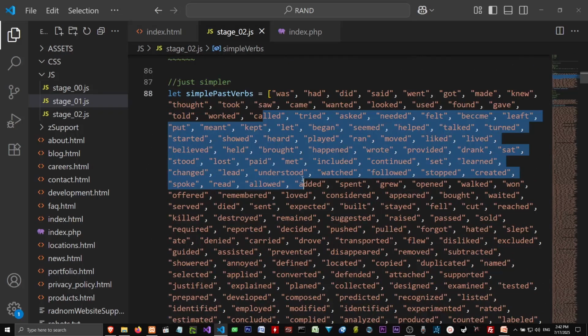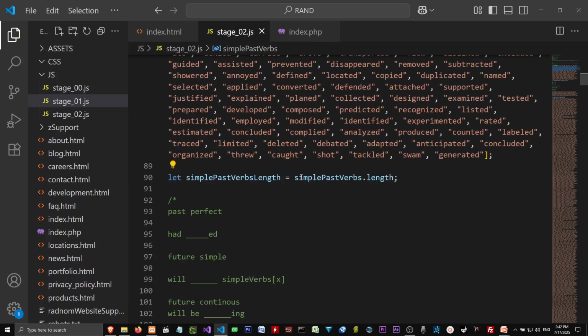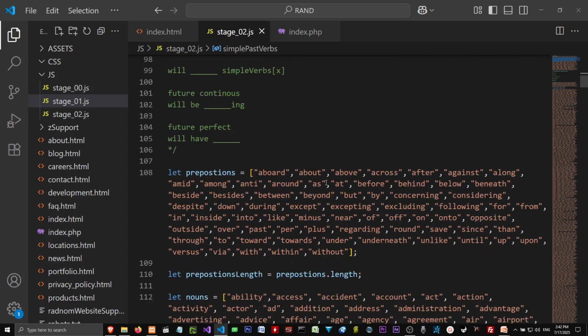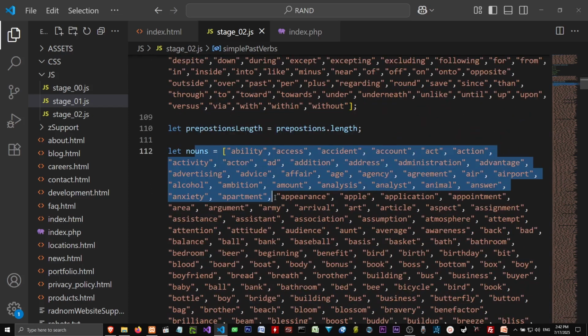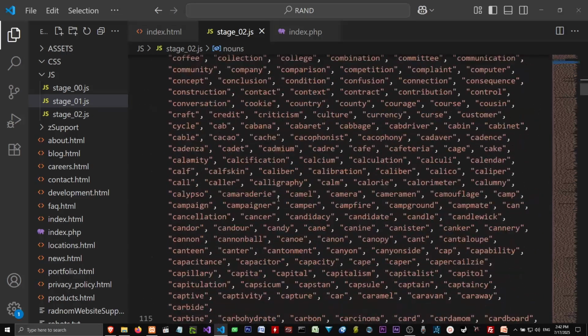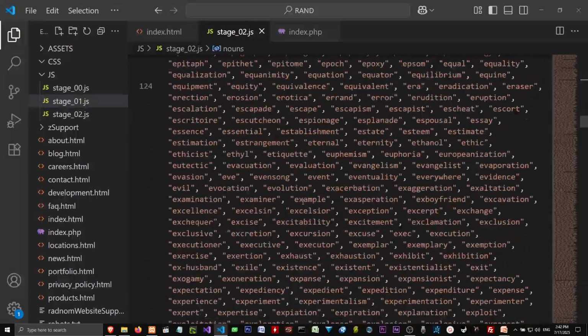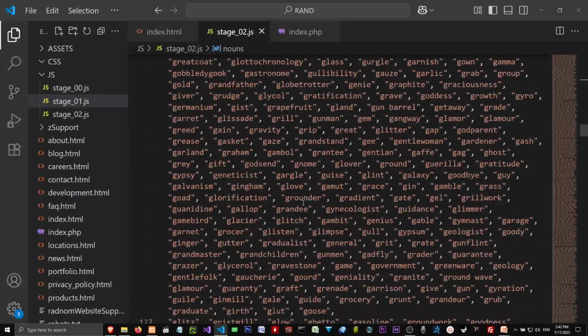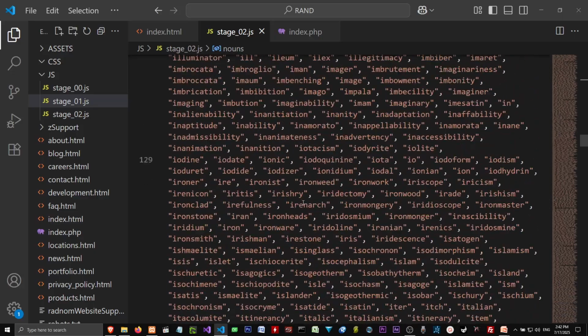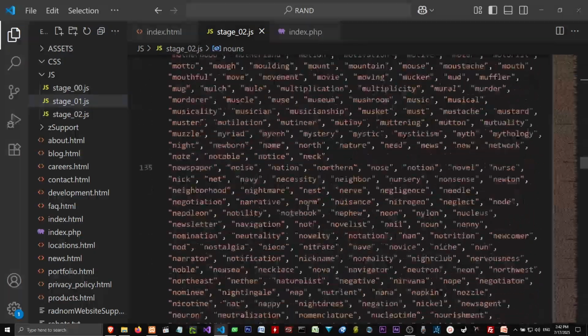But you could do that programmatically if you wanted to. Here are the prepositions and nouns. I got a ton of nouns in here that are randomly pulled. I'm the one who went and built all this. This was not a list I copied. I spent hours and hours and hours doing this.